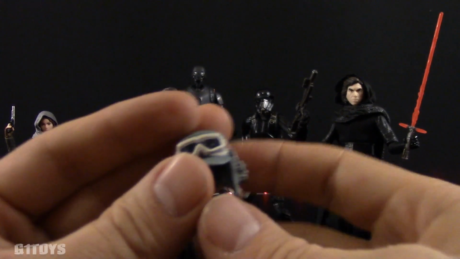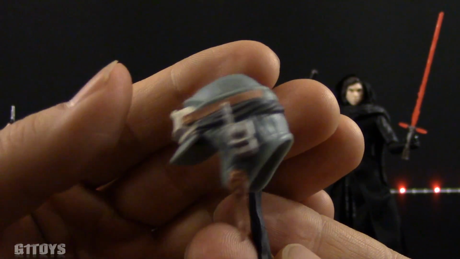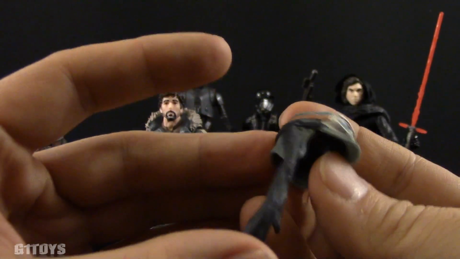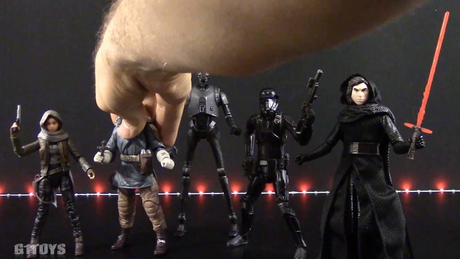Let me show you his helmet up closer here real quick. Decent looking helmet. I like this. Good detail again. I just don't like it on him. For some reason, it doesn't look as good. I'll show you what that looks like on him later as well. But this is a good looking little piece. It's well sculpted and it's really pliable. So I like that aspect of it as well.